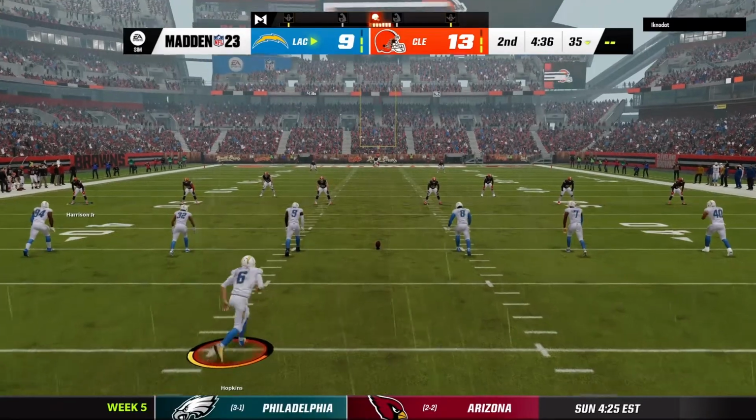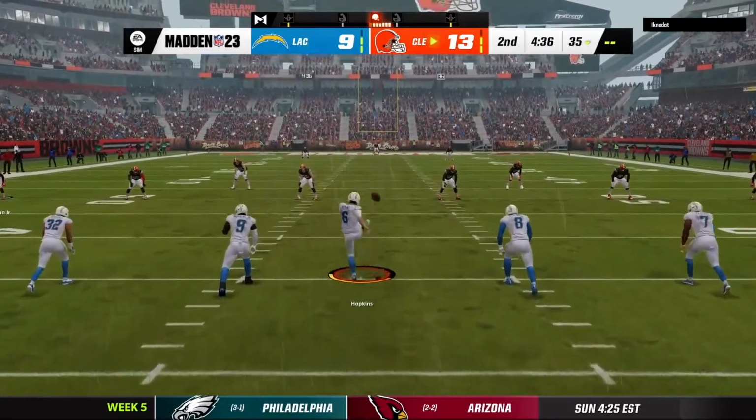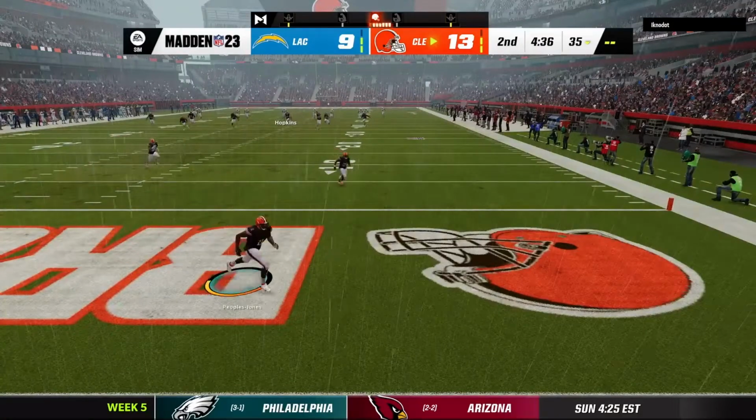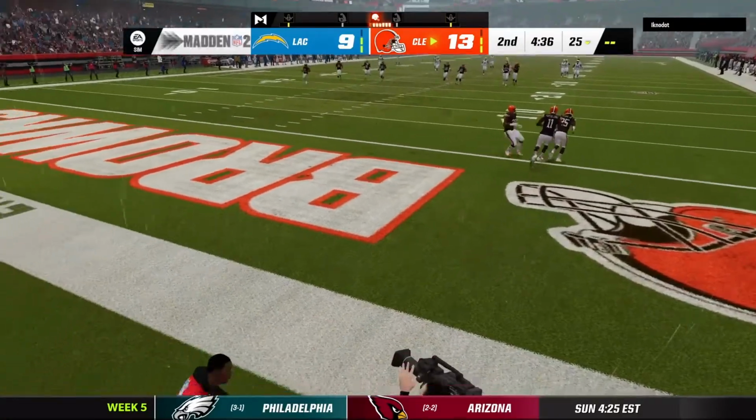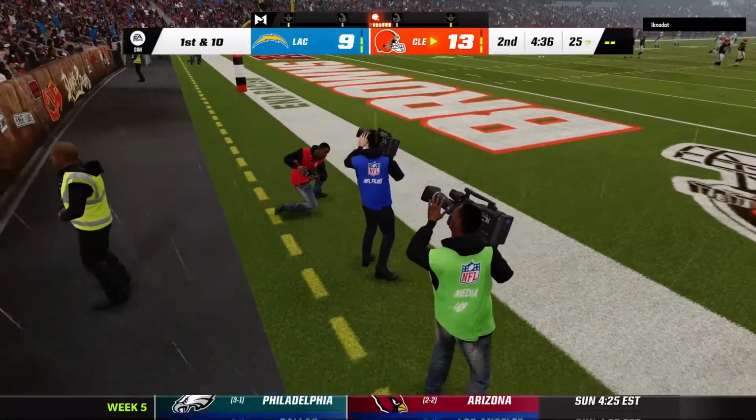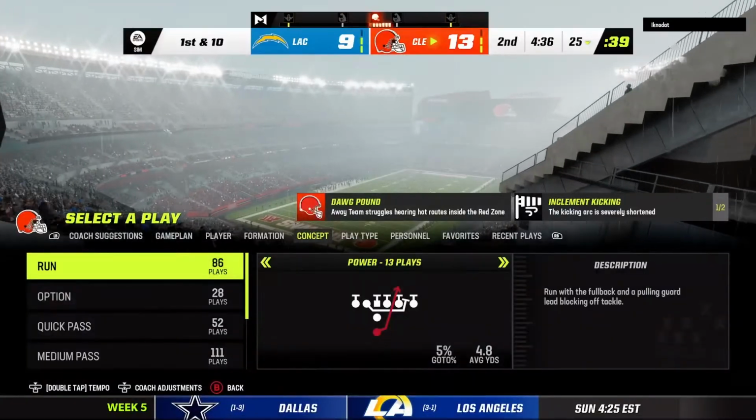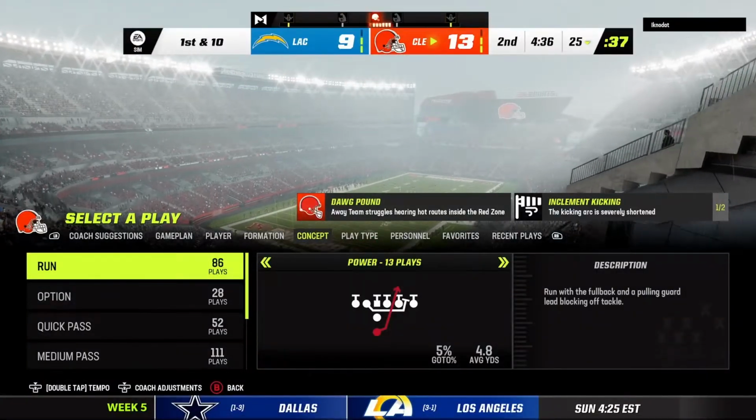A PAT, that's number 1. Field goal you'll take. Punts, you really don't want to do that. In this case, they'll take the field goal and get prepared for the rest of the game. And they will not get a chance to return this one as it's through the end zone for a touchback.